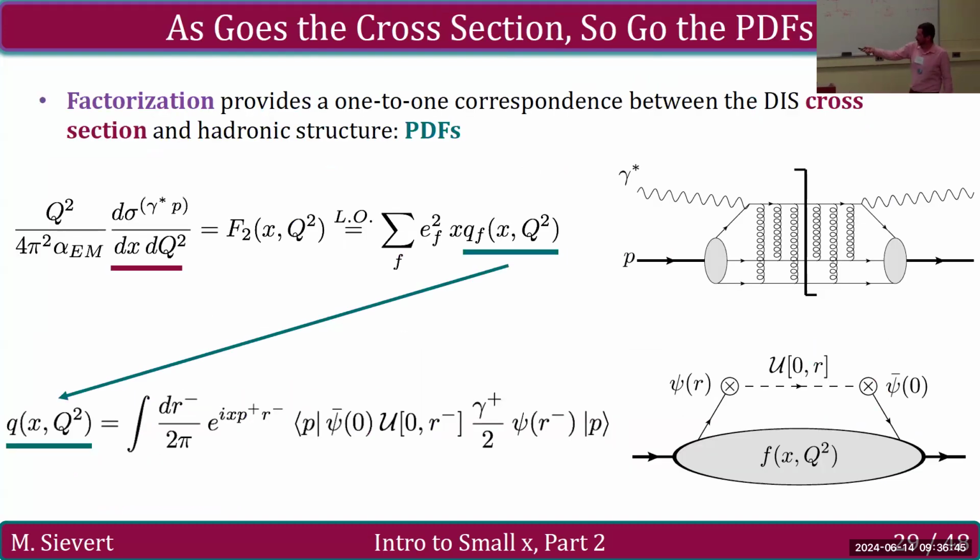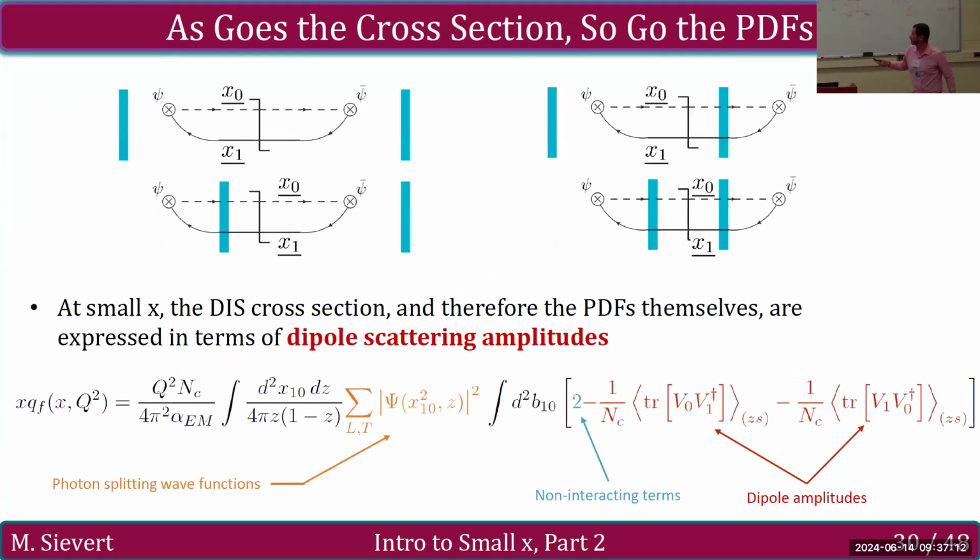The statement that I made now is about the cross-section, or the structure function, but because the cross-section is connected to the PDFs through factorization, if my cross-section looks like dipoles, my PDFs look like dipoles. You can make an operator level statement about the PDFs here. The large x PDF is something like this. If I go to small x, then I include the corrections where my psi doesn't just pull something out of the target, it creates a quark-anti-quark pair. That looks something like this.